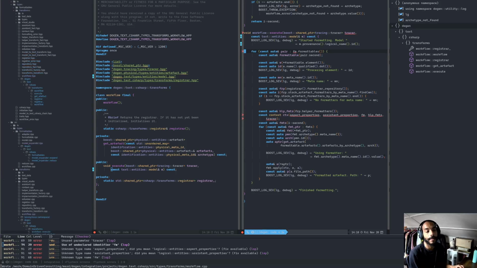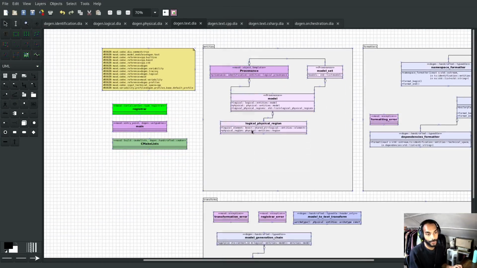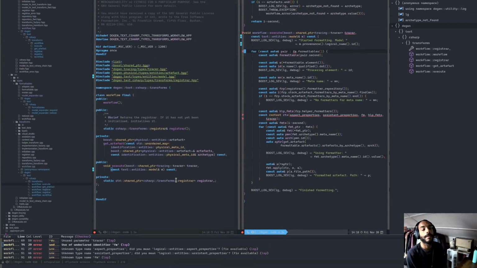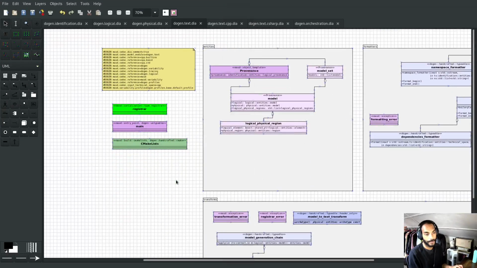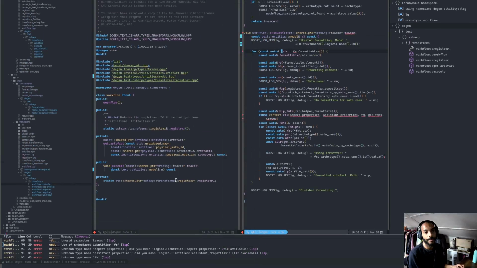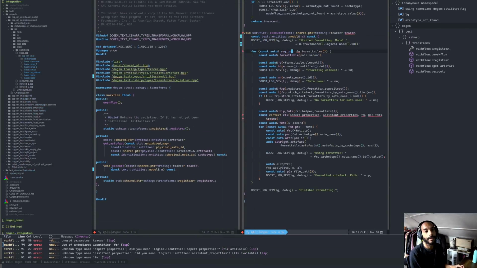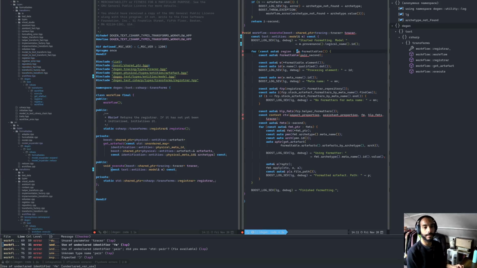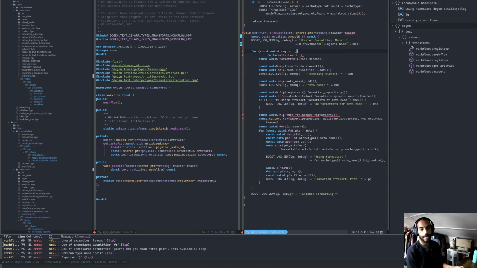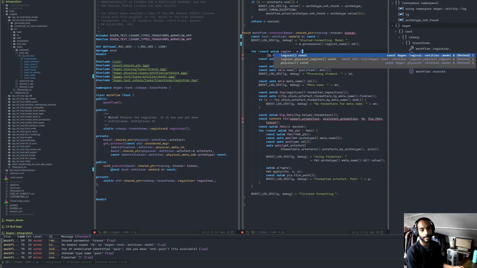Now then, ideally we want to go through the logical physical regions. Something like this. That's the list of regions, presumably. Yeah. So we just say something like region. Still not quite used to this menu desk, to be honest. So m dot logical physical regions.